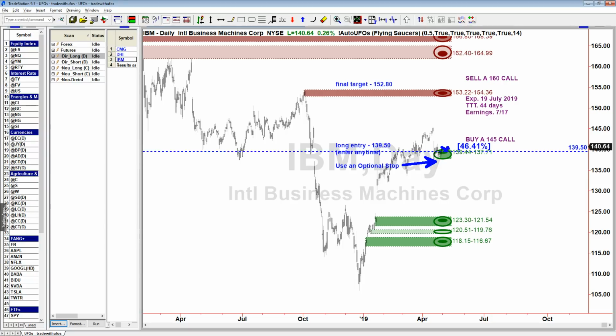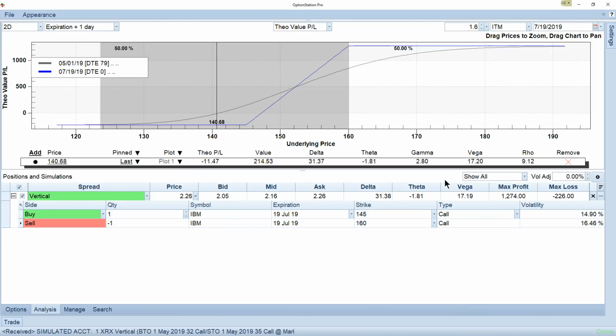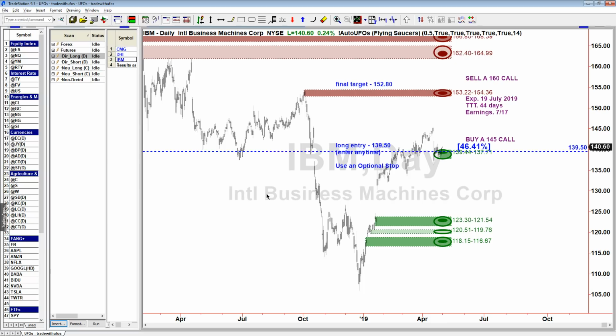In other words, if this market comes to the UFO, you expect it to bounce up, but instead does something like that and finally goes through, okay, well then one option would be to stop yourself out here, you get out of the trade, and of course you lose some money, but you would not lose the full $210, $216 that the trade is worth now. You would lose less, okay? So that's one way to look at this trade, which is absolutely 100% valid.